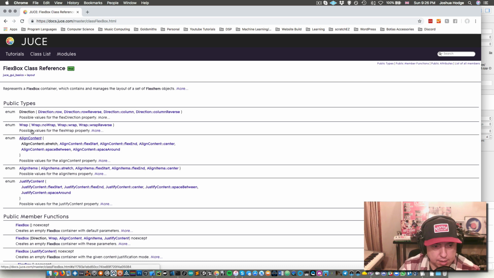As you can see, we have a couple different options here. We have the direction that we can lay it out: in a row, or in a column, or column reverse, row reverse. We could also do what's called wrapping, which is what I just showed you with this web page, where as you make the UI smaller, the UI basically wraps the components around.